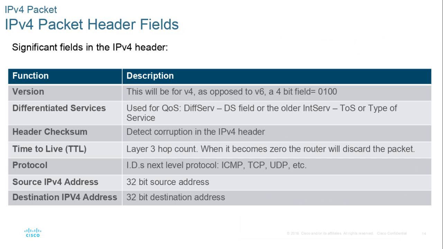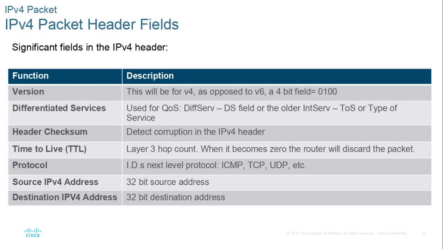There's a header checksum, which is similar to the frame check sequence on the end of an Ethernet frame, to make sure that no information in the header, like the IP addresses, got scrambled up. Now I mentioned the hop count, the time to live. This is so that we can prevent packets in a network that's lost connectivity from being routed, going around stuck in a loop and just consuming resources.